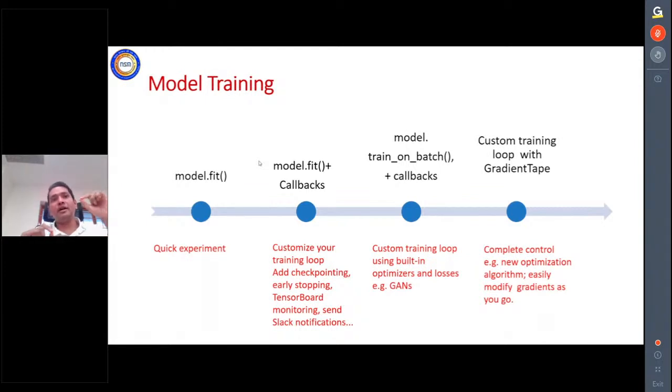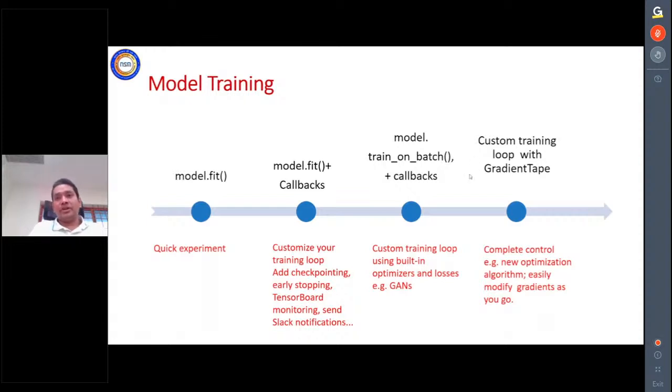All these are automated in the fit function. With train_on_batch plus callbacks, you can customize your optimizer, your losses, and your entire training loop, and you can even do completely from-scratch development of your training loop with custom training.